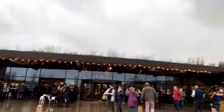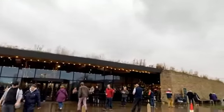So I've been here for about 15, 20 minutes now, and people haven't really stopped coming in and out. It's been a steady flow of people and relatively busy. You can see, feeling very festive as well. The Christmas trees are up, the lights are up. And the car park as well is very, very full with people coming and going as people move up and down the country to get to where they're off to on Christmas Day, friends and family's houses.